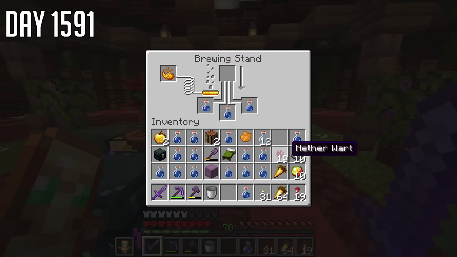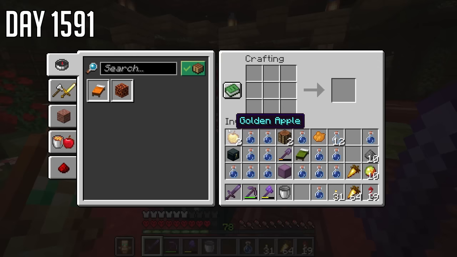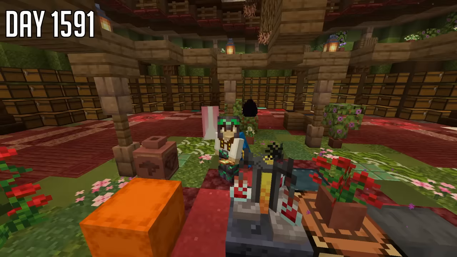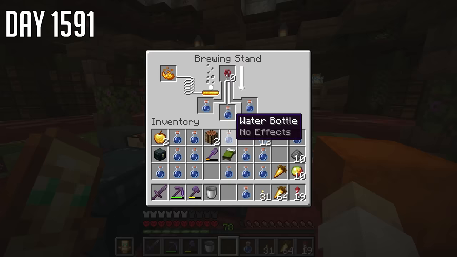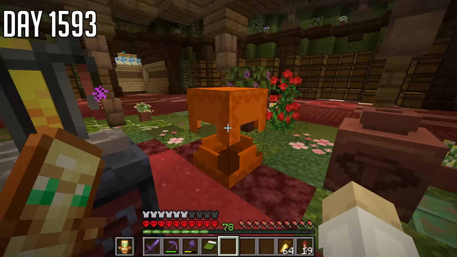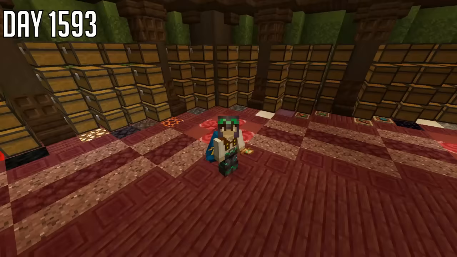And of course, we're going to use these magma creams to make ourselves some fire-resistant potions, which we're going to place in this orange shulker. So give me a while. I've got to craft 30 potions, meaning I hear this noise 30 times. Okay, we have 4 hours worth of fire resistance right there. Hopefully that should last us. That's part one of the preparations complete.